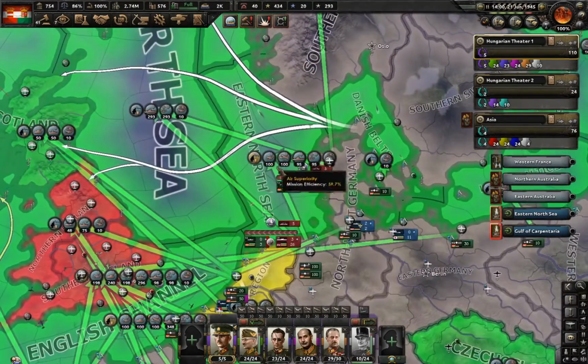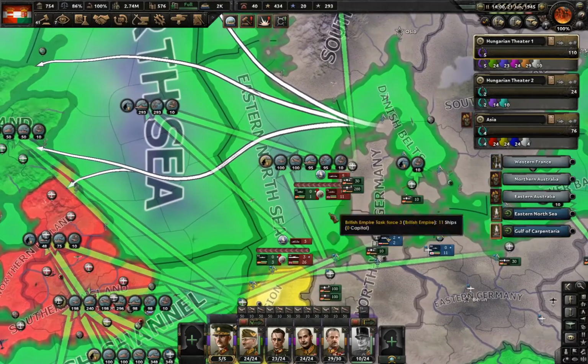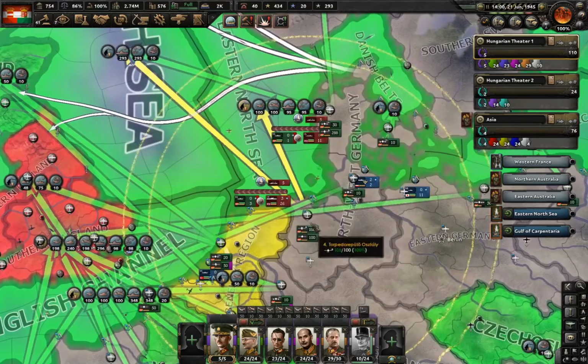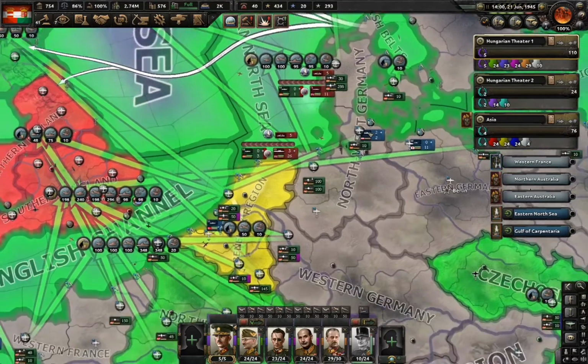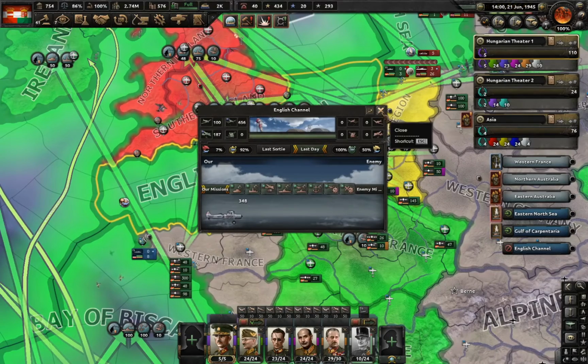They are there. I've got fighters there. I've got naval bombardment and everything that you would need to take on a naval force off your coast. Are they doing that? No. Are they bothering with the English Channel? No.